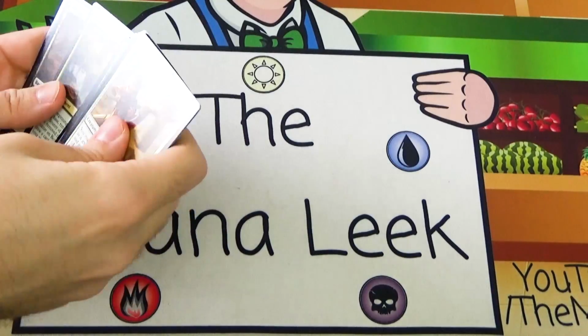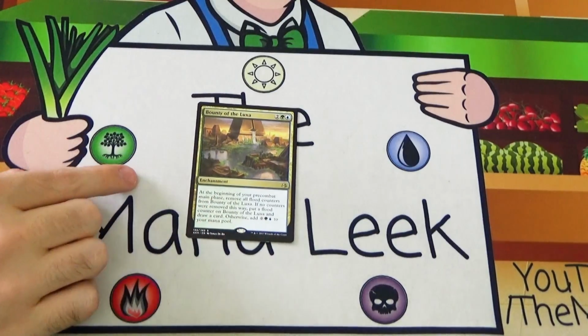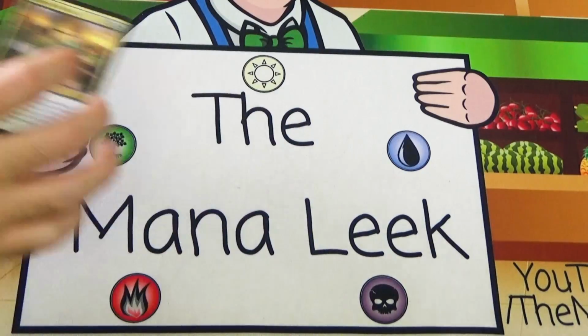Pack number 8 last is Bounty of the Luxa. I've seen some people say this is actually really good. I still really don't know about spending turn 4 doing nothing in order to draw an extra card on turn 5 and then 7 and 9. I don't know. I don't think the format's that slow. I'll keep an eye on it. I'll see if I can see some people playing it, but I'm not going to be the one to try it out.